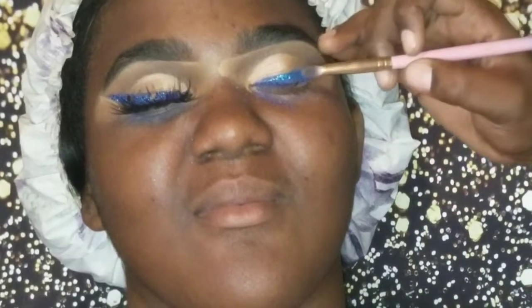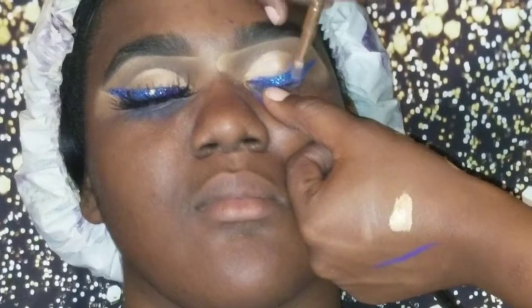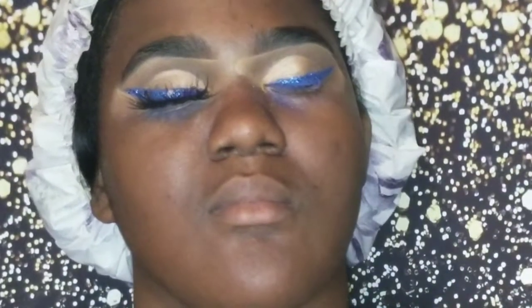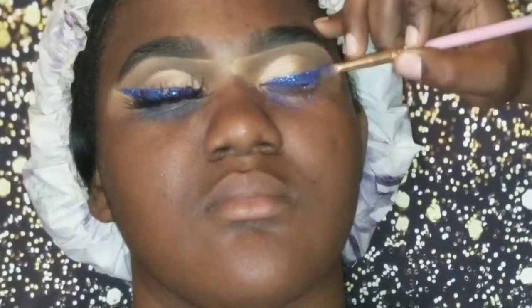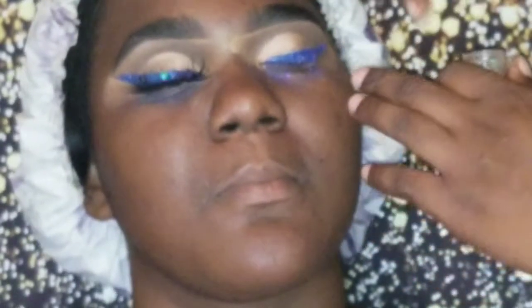Now, after we apply that to the eyes, this is where the excitement will come in, because we're gonna be using some chunky glitters, and these glitters are not blue, they're actually silver, and because of the way they were created, they give an iridescent kind of vibe. You see, it shows an array of colors once the light hits it, so it looks very, very beautiful, guys. I hope you guys are taking notes on this. It's a really nice look, and very easy to recreate as well, guys.